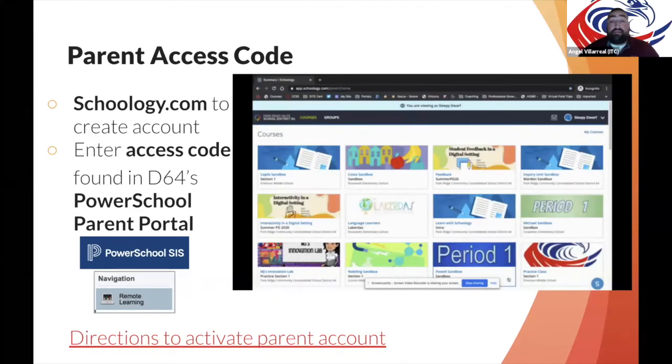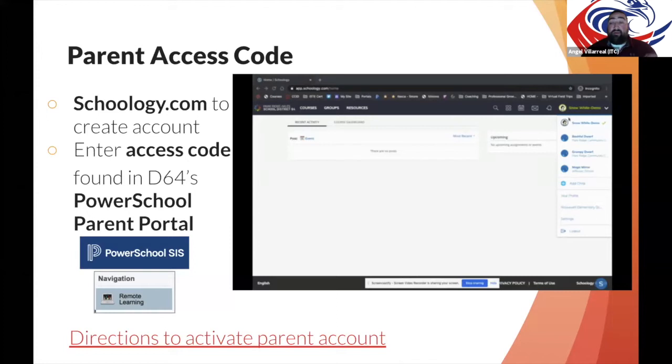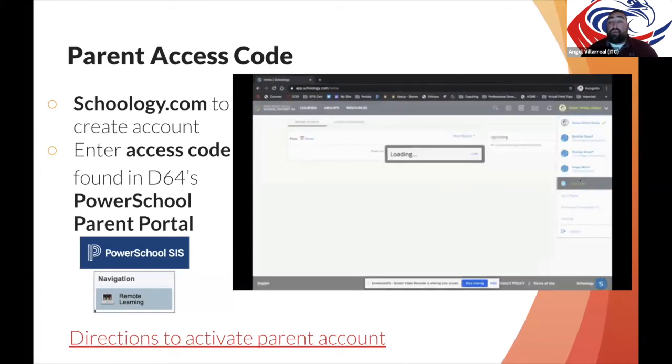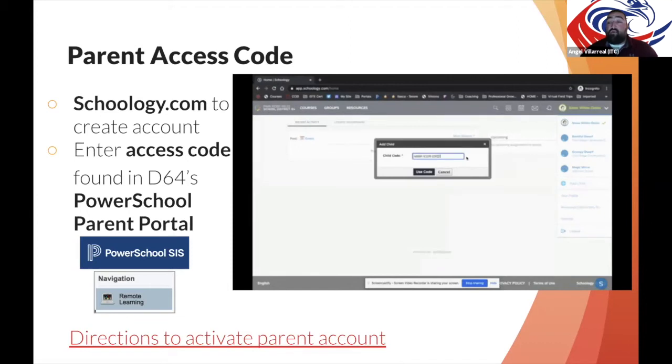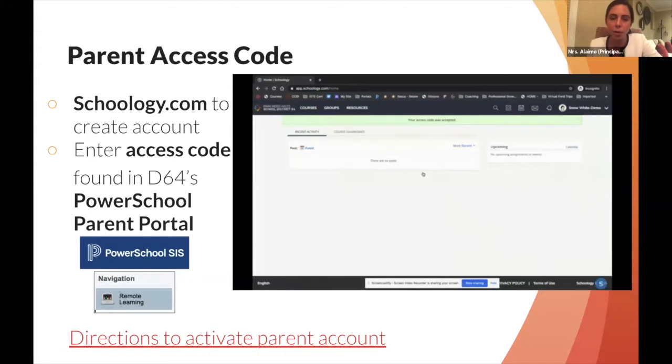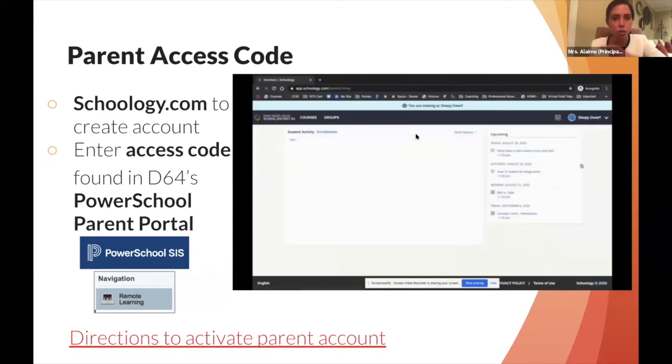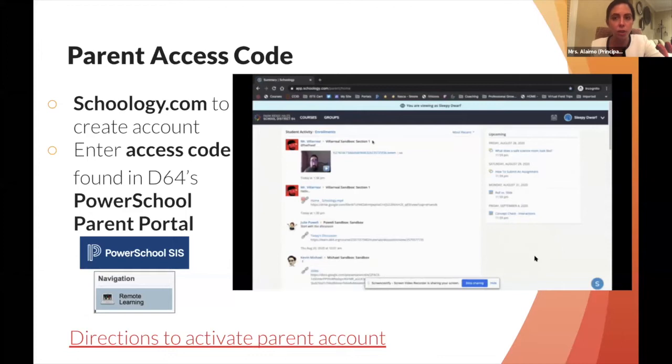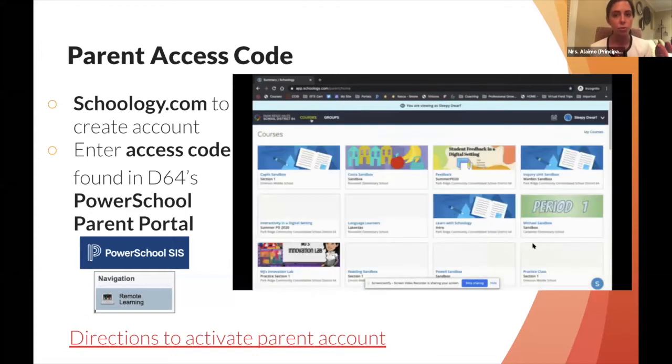No, you will not. So they should populate together. They should note that you as a parent have 2 students, and you can toggle back and forth between those students. Okay. I do want to let our parents know that Schoology is rostered through PowerSchool, like the parent portal. So if you have both of your students in the parent portal, then it should be rostering over to Schoology as well. We sync those 2 together.